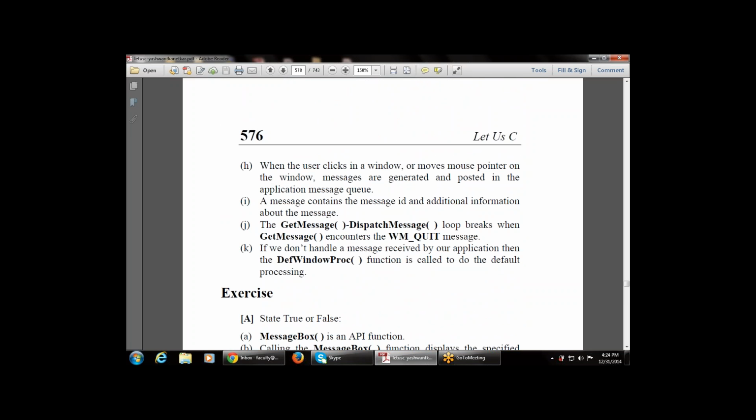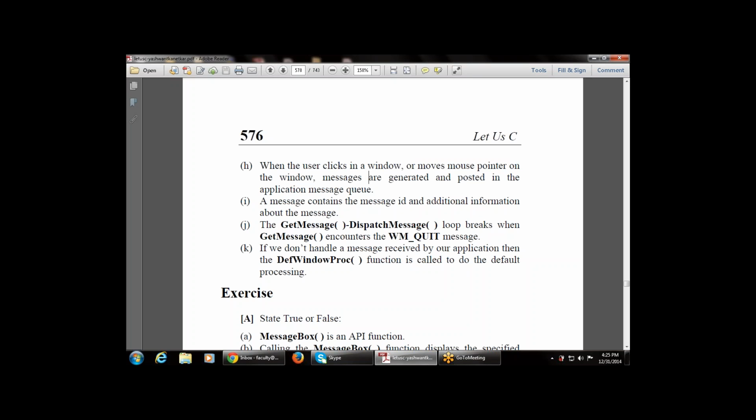The next point says, when the user clicks in a window or moves the mouse pointer on the window, messages are generated and posted in the message queue, known as the application message queue. A message contains the message ID as well as additional information about the message.